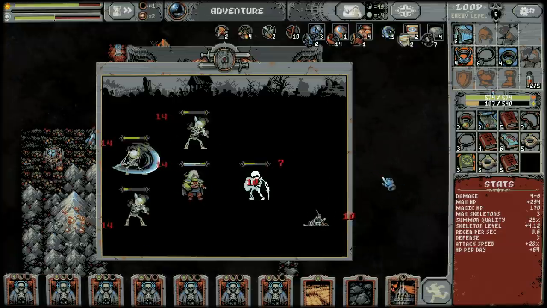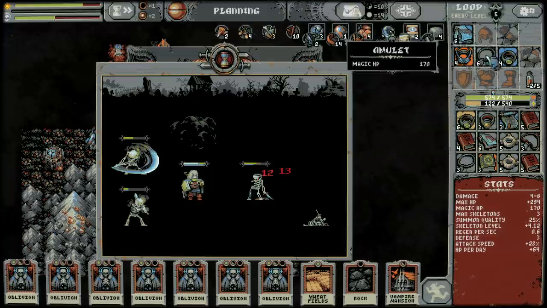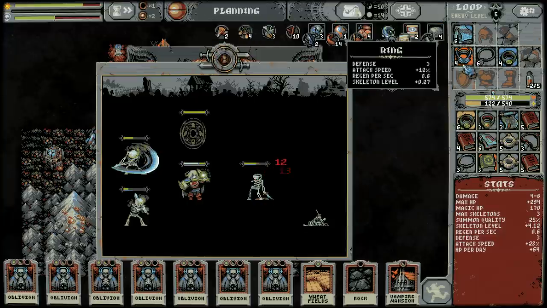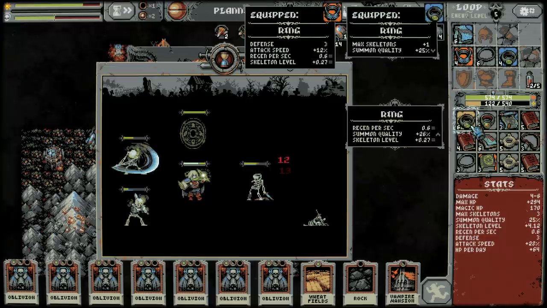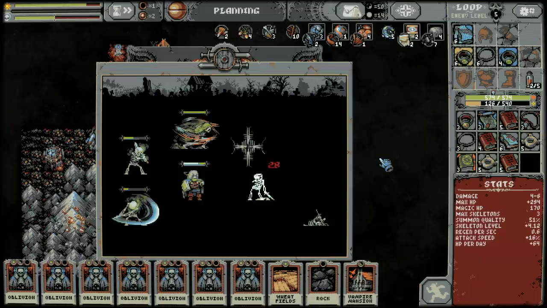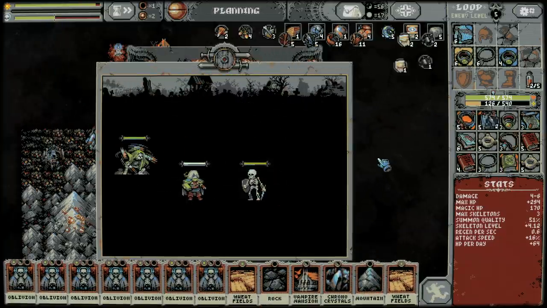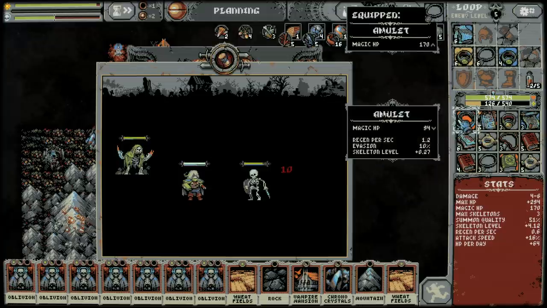I love how different this class is. You know, I'm glad it's not just the same thing. Regen, summon quality, skeleton level. I don't want to reduce my max skeletons, though. I feel like that would be way too big of a penalty there. Whoop, there's the payout.